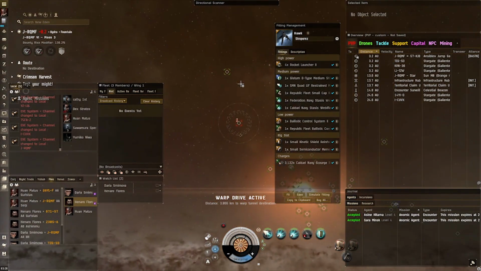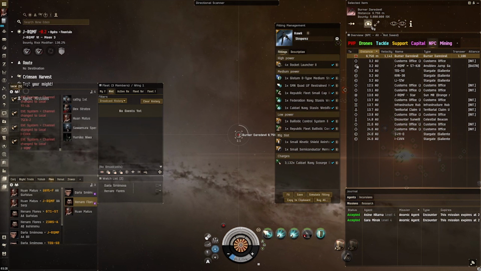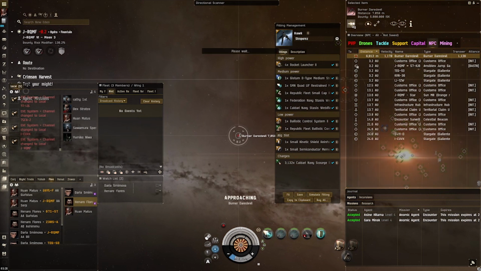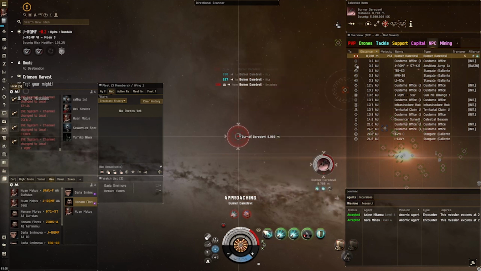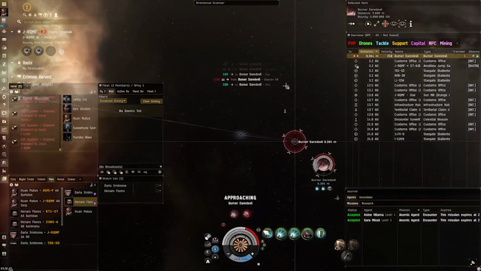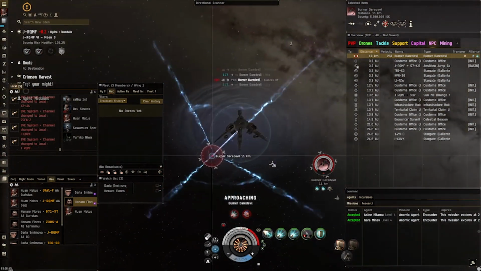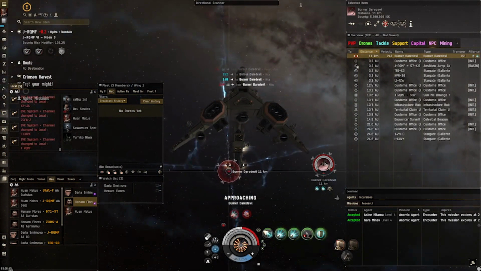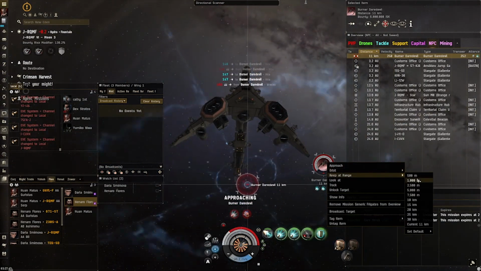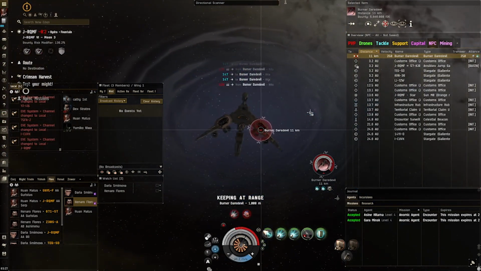You may now stop the video and take a closer look at this fit, but again, I'm going to link all the fits in a Google document and put this link in the description of this guide. As you may see, I just warp into the mission, land on grid, and then apply all I have on this burner ship. But this time I let the burner dig a little bit deeper into my shield, and then I start my shield booster.